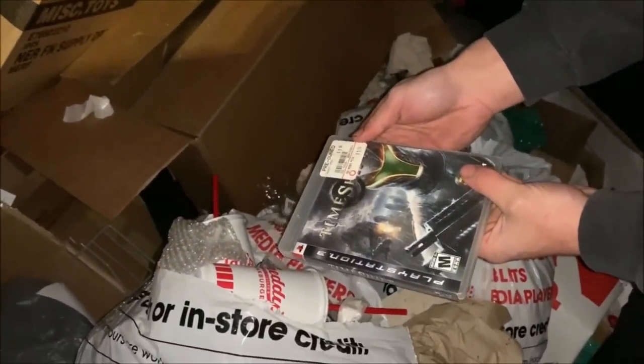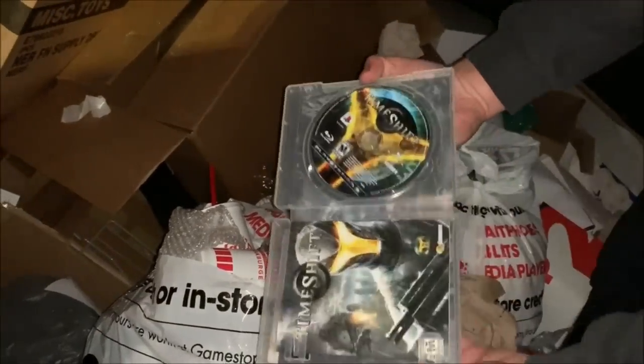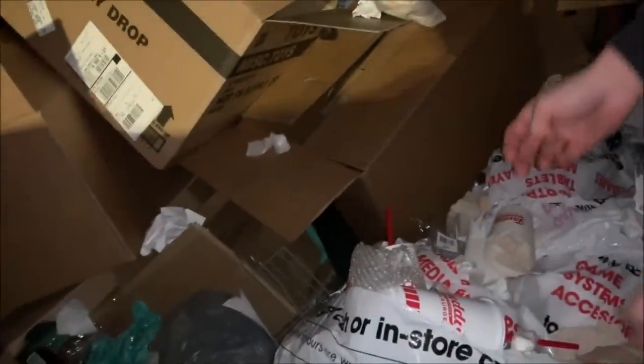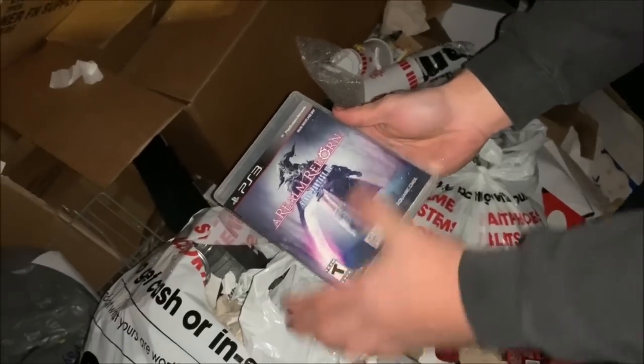This one I've never heard of — TimeShift. Yeah, I've never heard of it either, it's only worth a dollar. But hey, a dollar's a dollar, right? These games came out, they were probably like 40 to 50 bucks new. We're going to have to play a lot of these later tonight. I'm going to stay up all night checking these out, because most of them I haven't even played before.